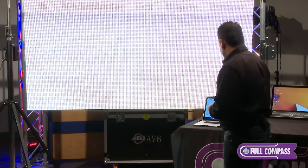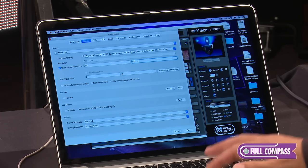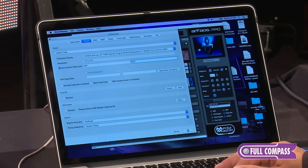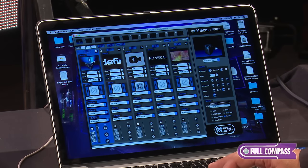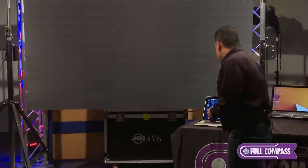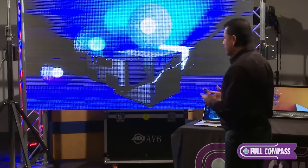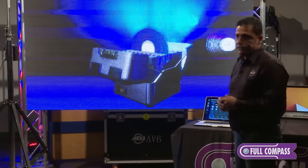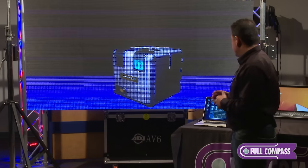We have four panels across, which is 384 pixels, and our vertical is 192 pixels, 96 times 2. We're going to click OK, and we are going to bring up one of our graphics you see here. I'm going to toggle to full screen, and there you have your content. You can play content, whether it's a JPEG file or any type of video file through Media Master.